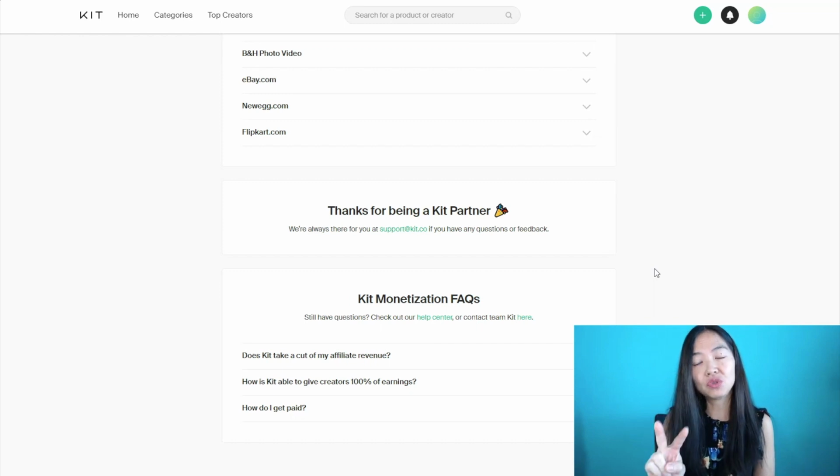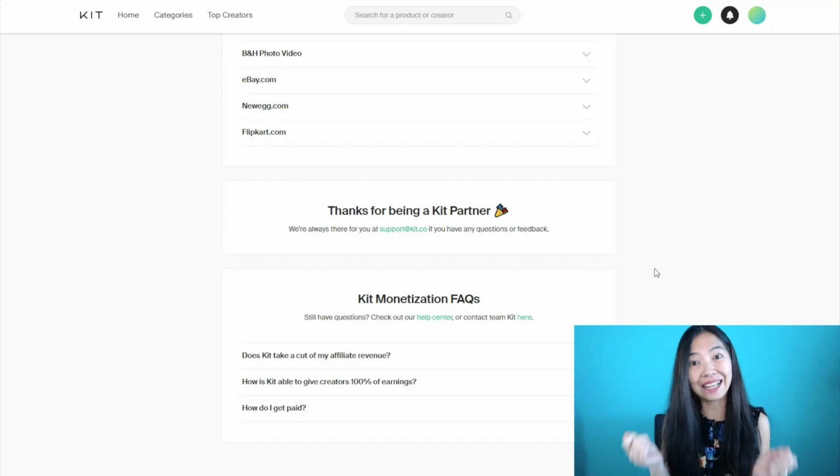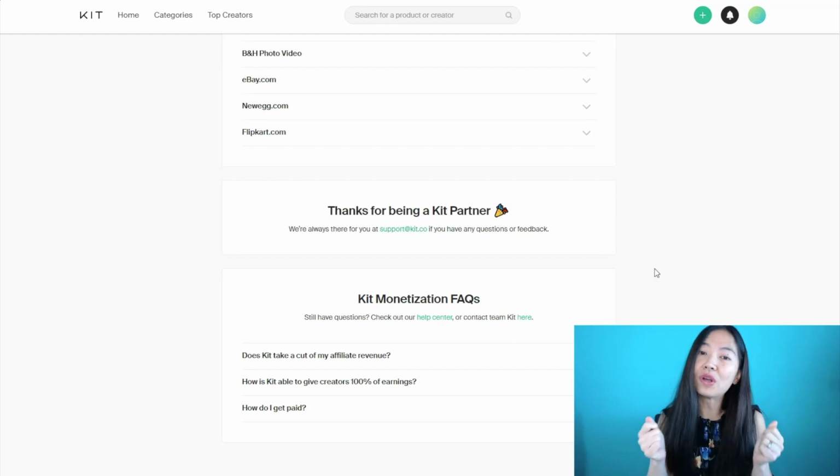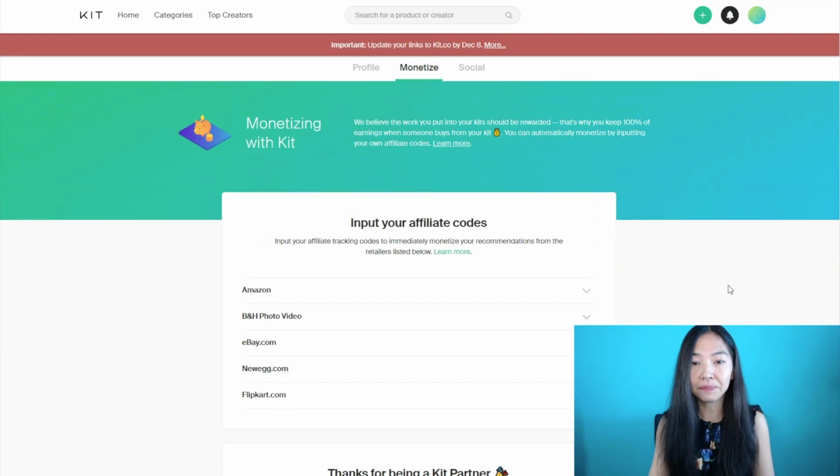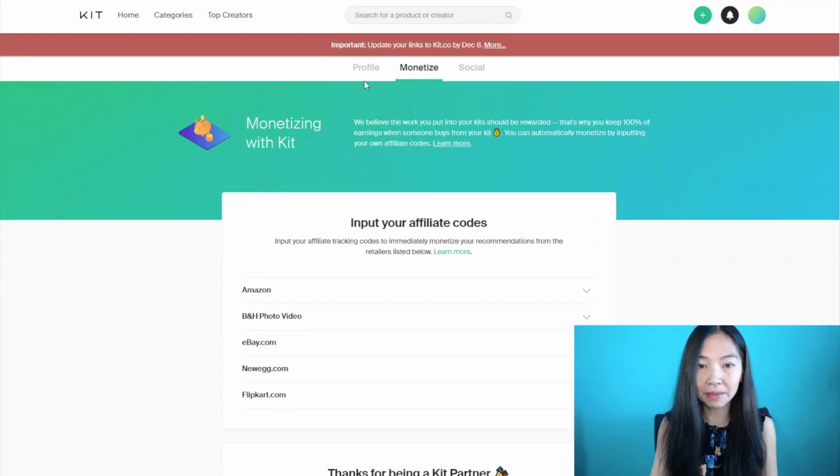So there were 2 choices, remember, when I was adding products to my store: one was a link and the other one was just to search the product. When you search the product, I'm not using any affiliate link yet, okay guys? So once you've added your products to your store, you still have to either put your affiliate ID in here or go back to the products in your store and add the affiliate link for the store that you signed up for, okay? So that's the way to make money.